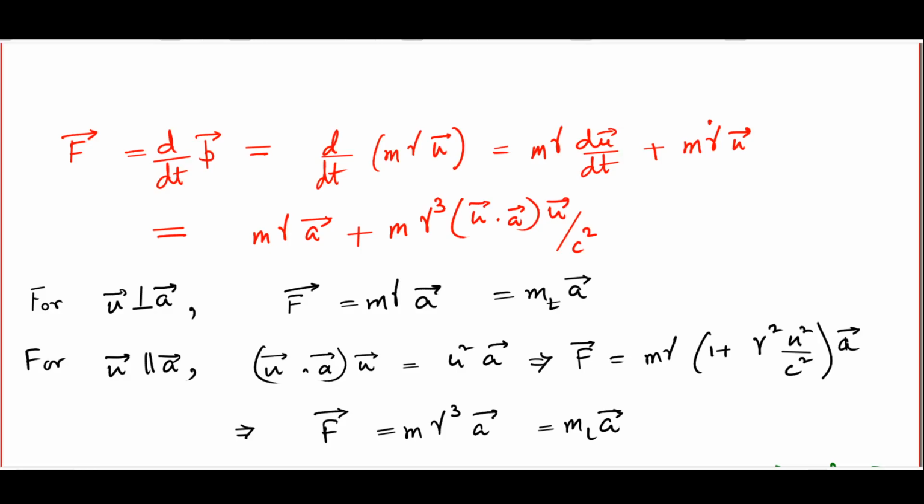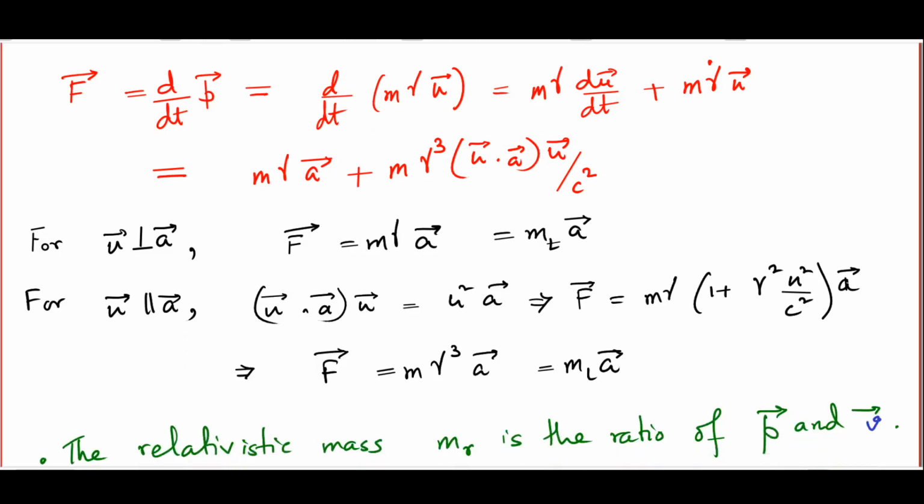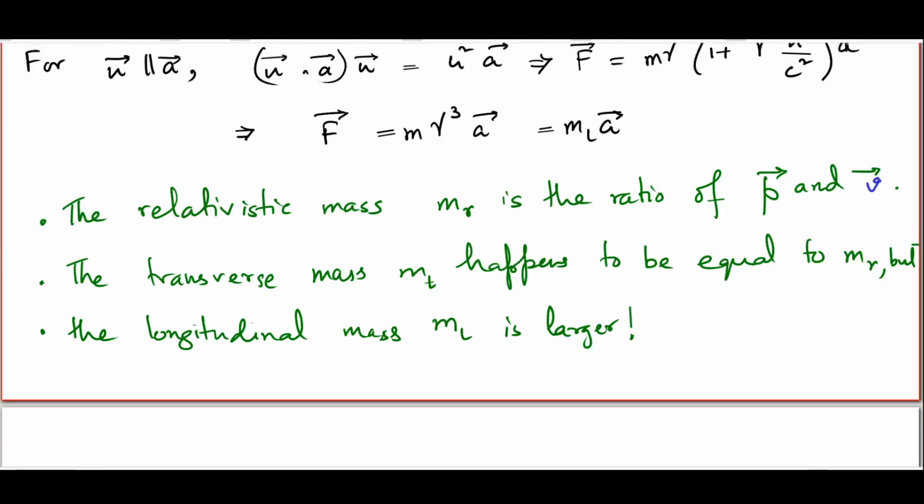On the other hand, if we want to adjust our definition of mass according to our needs, we will end up with several definitions of mass. For example, we already have met the relativistic mass in the last lecture. I am denoting that m_r here, although in older literature, this is exactly what would have been called m. And our m would have been called m0. The relativistic mass m_r is the ratio of p and v. So all you are saying is instead of the formula being p equal to mv, it will become p equal to m_r v. We rescue our old formula at the expense of having a more complicated expression for the mass.